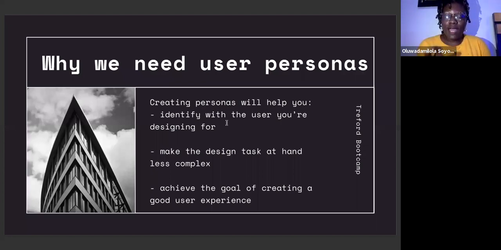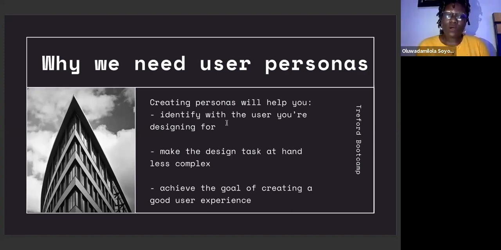For you to say something has a good user experience, it means that it is solving the problems that the user had, right? So how would you find out the problems this user had, or the frustrations or the goals that this user has, right? You can only do that by doing your research properly, and after doing your research, being able to come up with things such as your user personas.